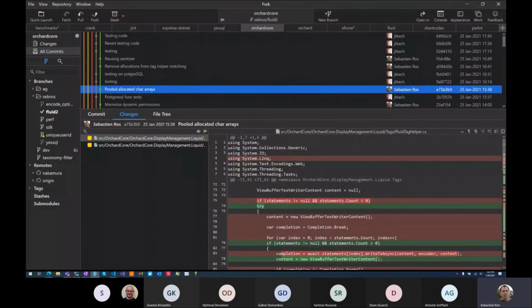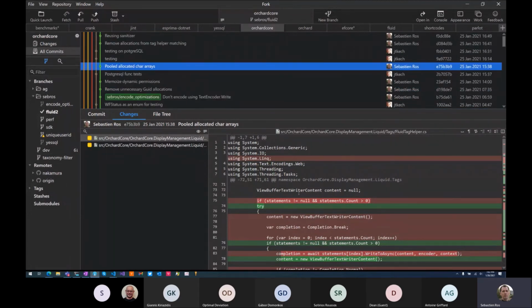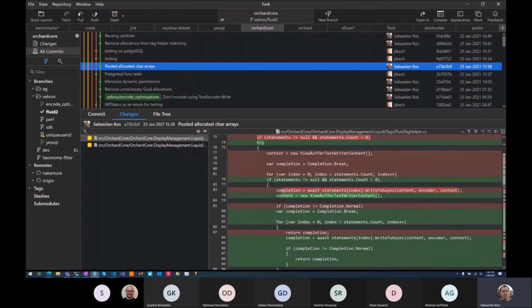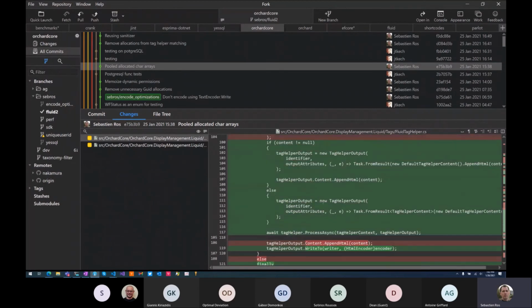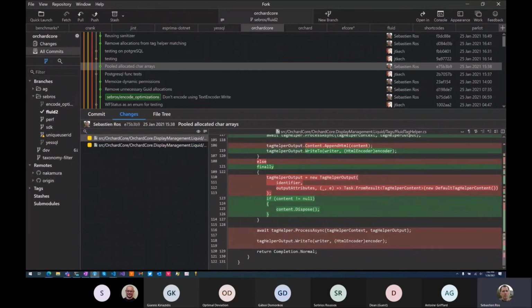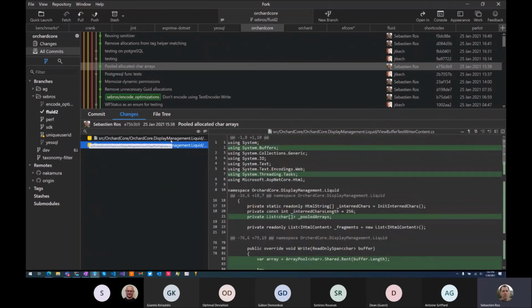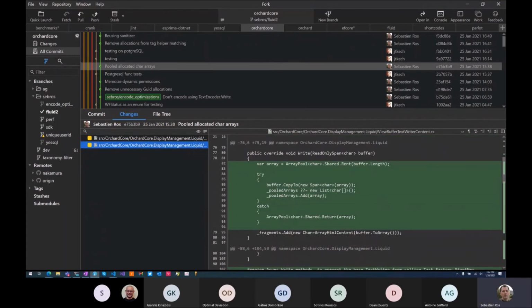Pooled allocated char arrays. This one I reverted, but it was a mix between my two branches, so maybe I will put it back again. The issue is that this guy will just create too many chars, and we can pool the char arrays. I reverted it, but maybe we should take it back. I will benchmark it in isolation. The issue with array pools is that you remove allocations, but you add more contention because there is more locking to get a char array. So on high load, it might not be interesting. I have to check.